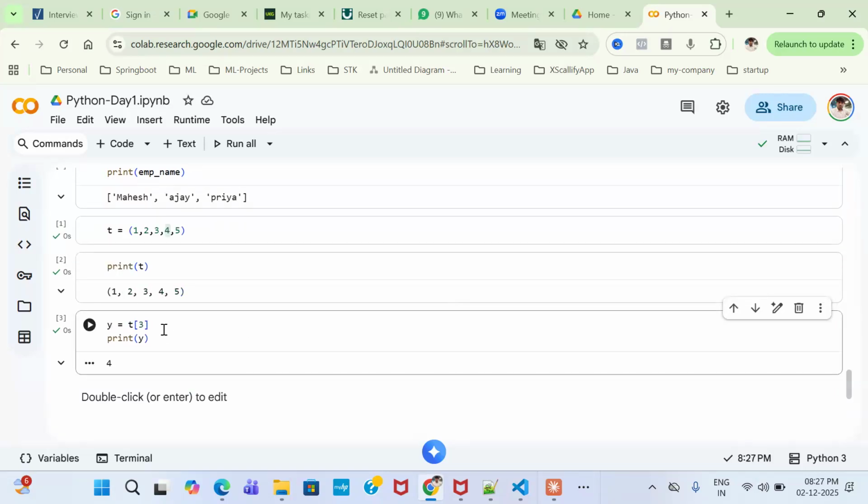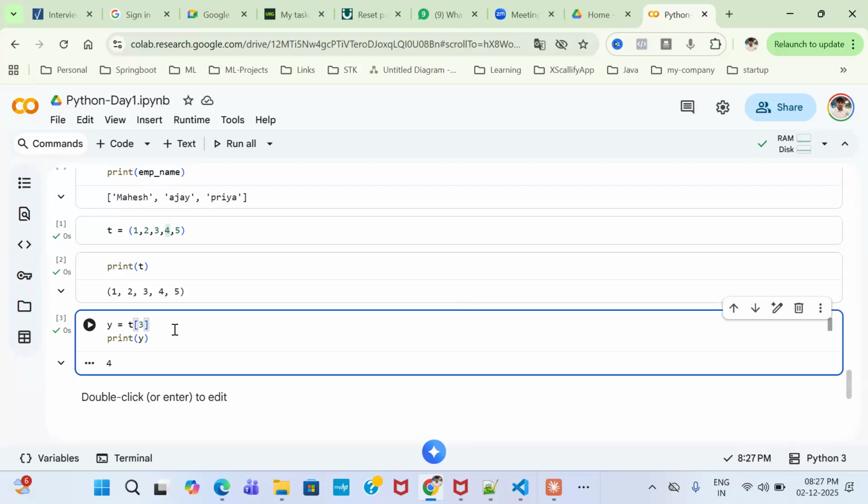So you can see the same indexing concept you apply in lists is pretty much similar in the tuple also. Here I'm fetching the content, just like a list, I can fetch in the tuple. Almost 99% both are the same. But there's one basic difference.